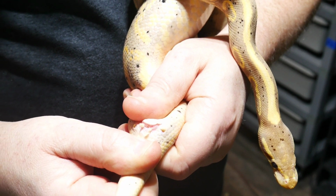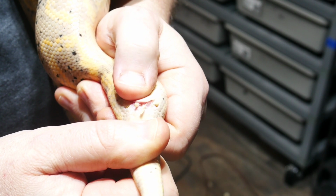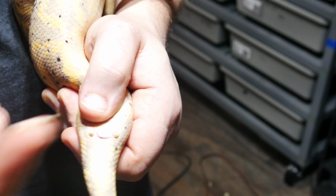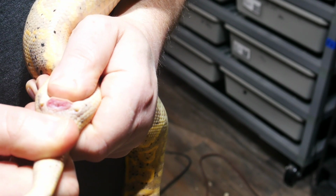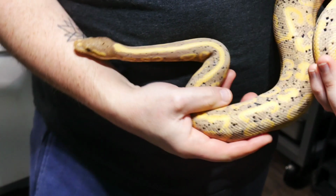See, I got the two hemipenal casings. You can see those little tiny dots right there. That thing is a sperm plug, as they call it. They actually pull them out. There's two of them. And again, just a little pressure. See the red? Those are the pins on both sides. And that's all you have to do. Once you see that, you're good to go.